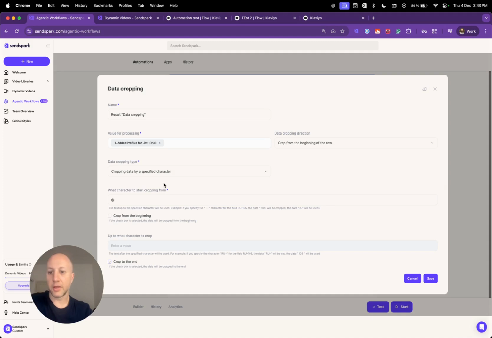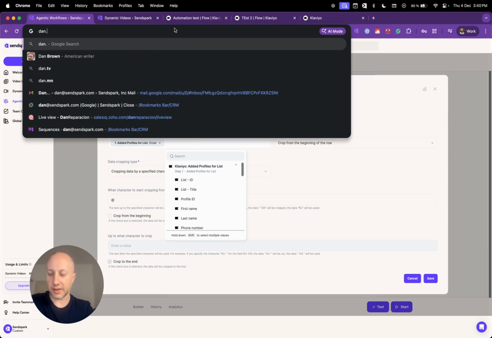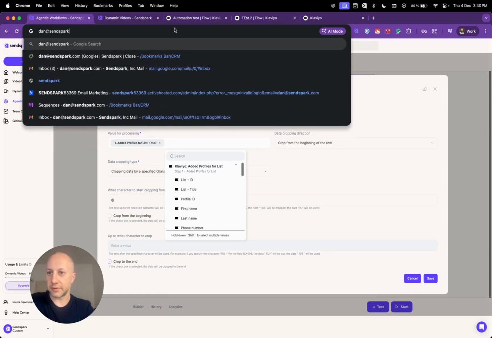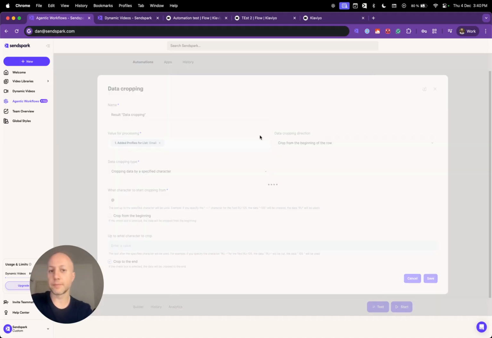So that means, for example, if we have at sendspark.com, this will crop from the at symbol till the end. So the system will just capture sendspark.com. That's what we're doing with this crop tool.